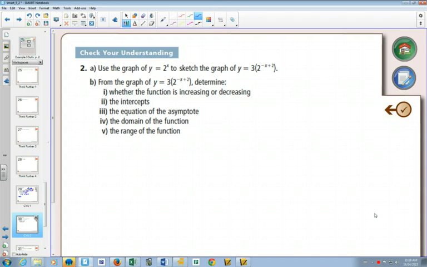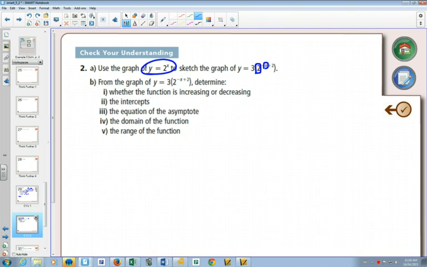So this one is helping us already to recognize that 2 to the x is the parent graph. So I'm going to just go over here and put a little square around the x and a square around the 2, almost too big of a square. So I realize that those numbers are not going to affect my transformations. However, can you see in this one, we do have a horizontal reflection and a horizontal translation.